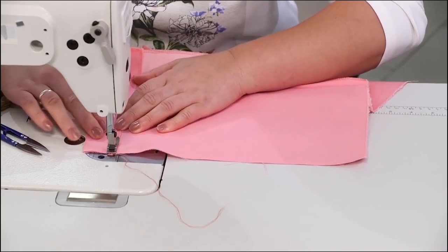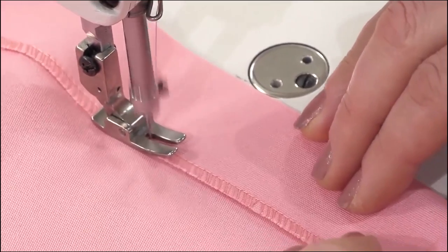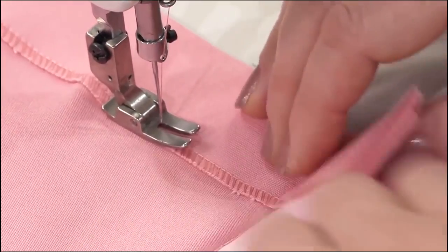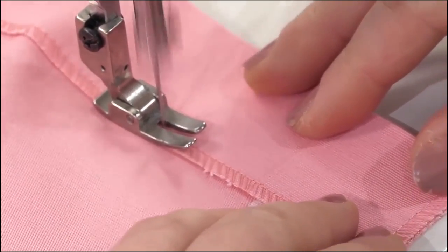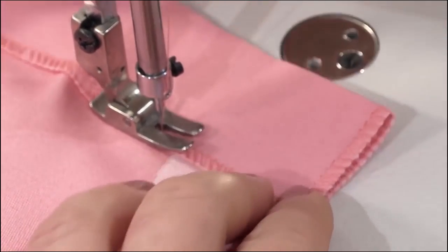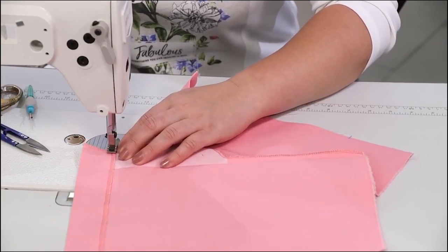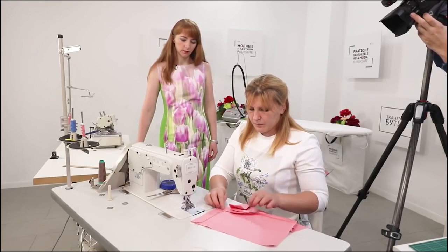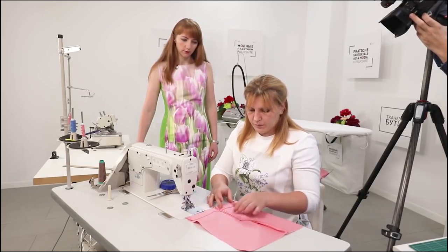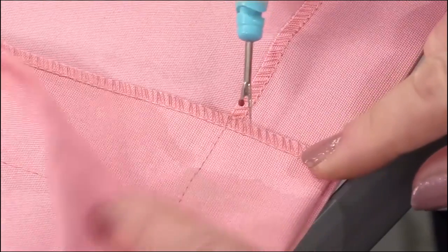Natalie is stitching the overcast at the bottom. The seam should go to the very edge. Fix it in the end. For this part of the vent to be attached to the base, this small detail should be stitched by hands.